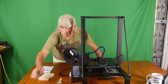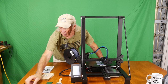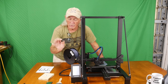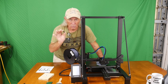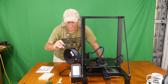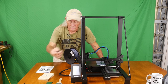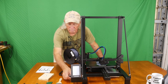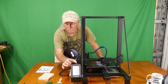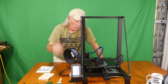The other thing they included was this really nice tool and a little wrench. We also have this micro SD card adapter to a full-size USB. You can work with that, but you have to take the little micro SD card out of there and put it in the side of the back of the machine to have the programs to run. I'm going to come up with something that will get around that so you can just put an SD card in from the front, call up the program you want to print, and begin printing.